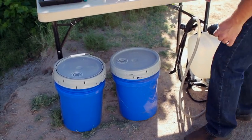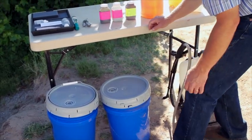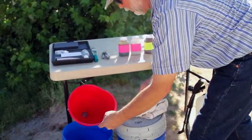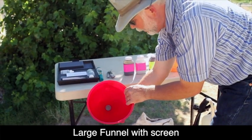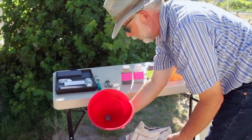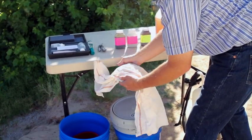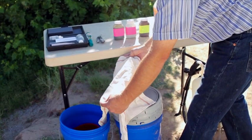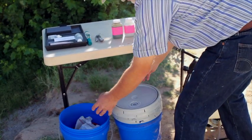It's helpful to have a couple of good clean buckets with lids. This is what you use for mixing — you can use a smaller container, but the five-gallon bucket just makes it easier to work with. And find yourself a large funnel with a screen in the bottom. This is an 80-mesh screen, and when the nutrient is done steeping, you run it through this to take out any larger particulates so you don't have sprayer clogging issues. You can also use a quality cheesecloth or dish towel to strain it.